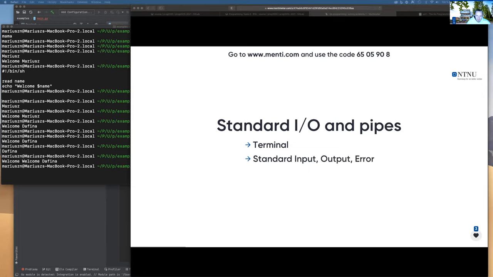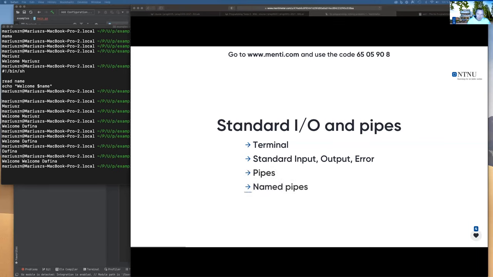So there is a standard input on one end of the pipe, and standard output. And also, often in your programs, you can redirect standard error. Typically, standard output and standard error are attached to the same thing, but from within your program, you can decouple them such that you can direct errors to a different pipe and, for example, save them into a file and direct output to the terminal such that the human can interact with it. You can decouple those two if you want to, but by default, they both go to the same place, the terminal.